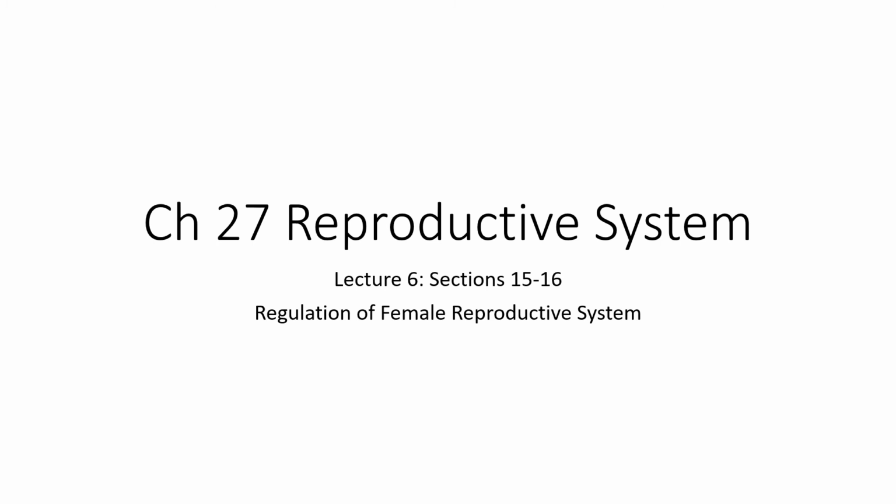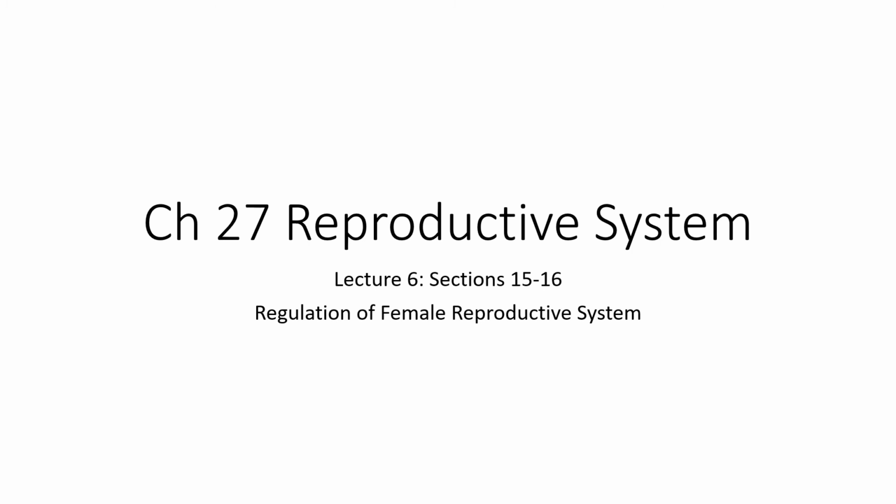Welcome to the last lecture in our series of 6 lectures on the reproductive system. And this is the last lecture of anatomy and physiology. Congratulations, you made it to the end. You are a winner. Whoop! A whole year of human anatomy and physiology. Look what you did. Way to go, team. Way to go. Let's get this done.